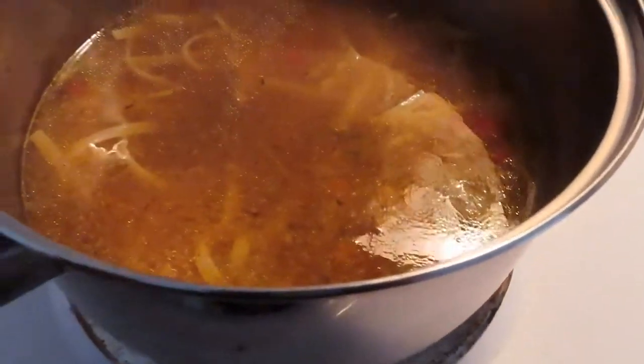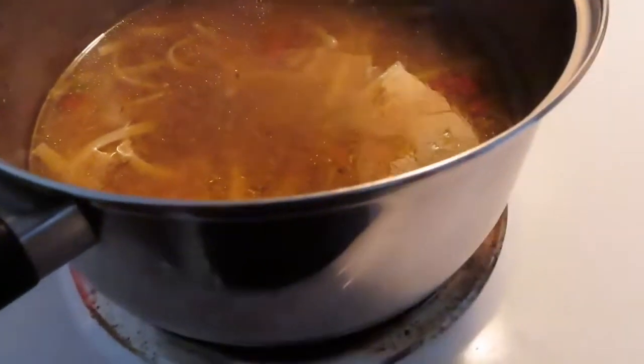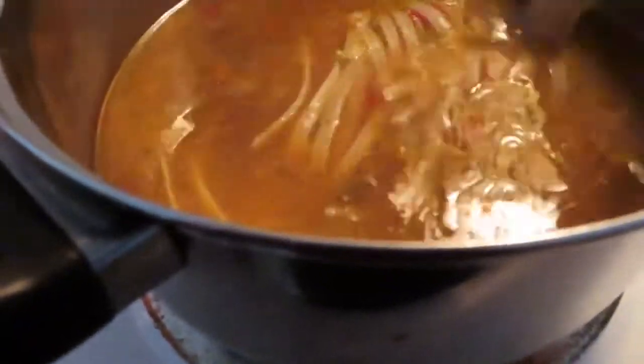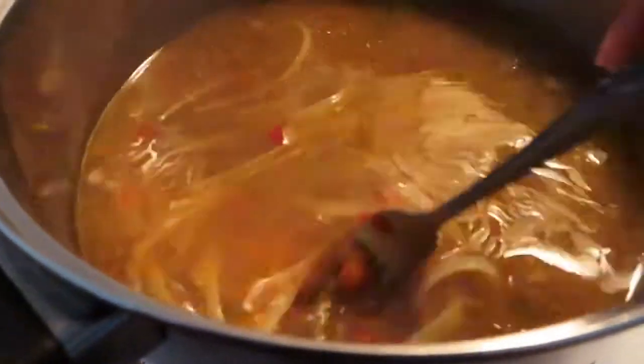And then I'm going to turn on the stove and get a little boil going on there to let the noodles and the chicken broth just marinate together. I might add a little bit of cornstarch to thicken it up just a little bit so it won't be too much just a broth.